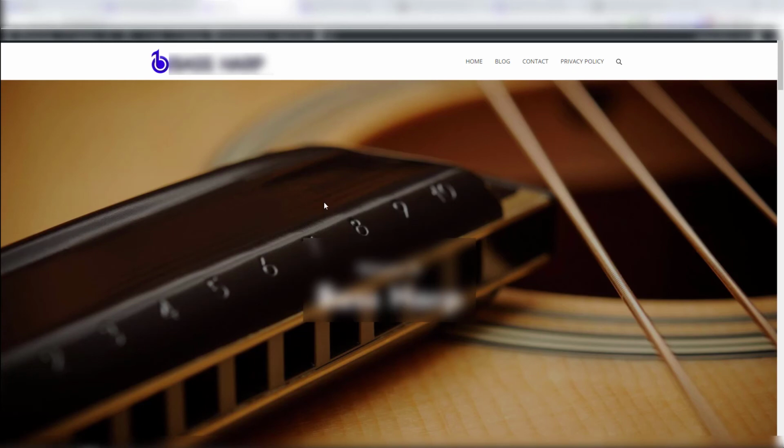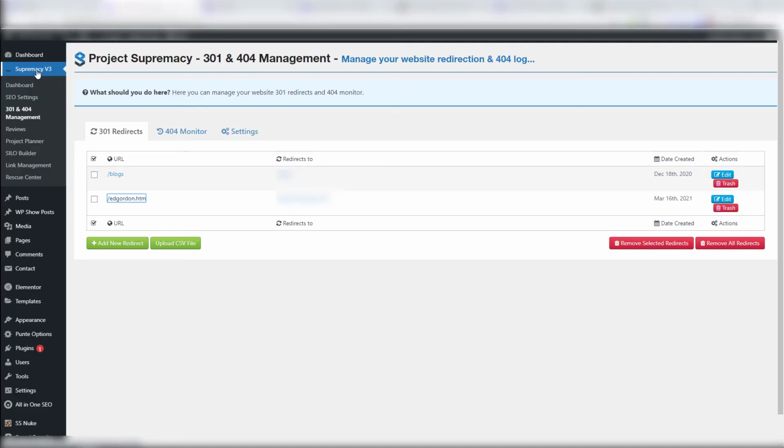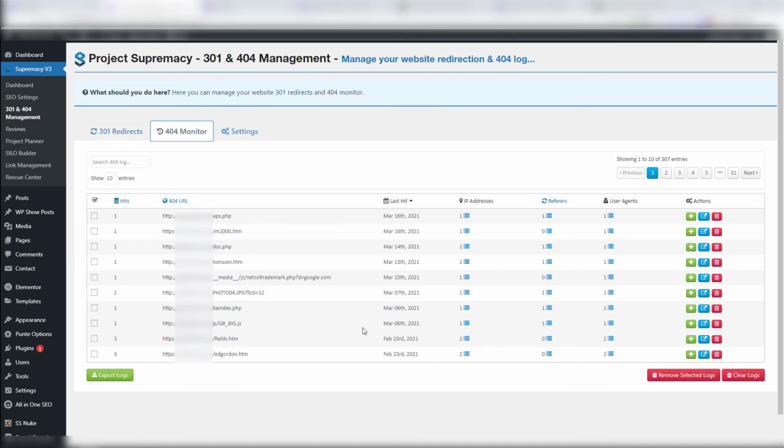So without ever having to do anything other than installing the Xagio plugin, or Project Supremacy V3 right now and Xagio in the near future, watch the 404 monitor for live pages coming in, check them out in Moz to see if there are any links coming to them and metrics. And then if there are, choose to either rebuild that page live, which is a great suggestion because you can build links on it, or at least 301 it. I can 301 it to the home page. I can 301 it to a money site. I can 301 it really anywhere I want.